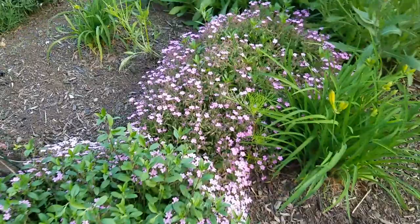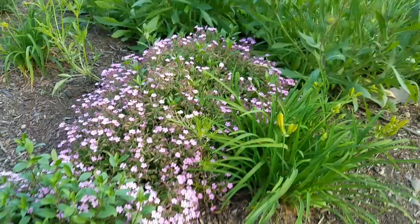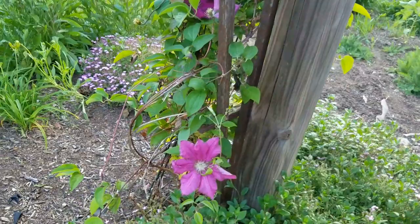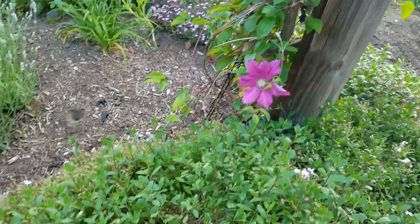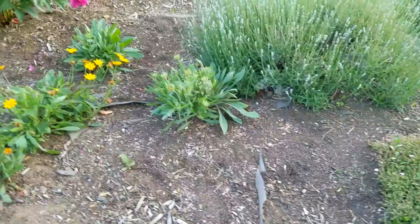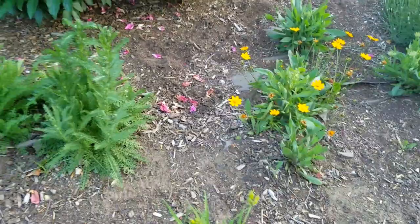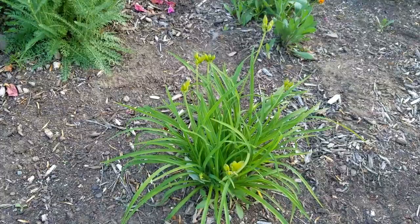There's a daylily — I have two different types of daylilies and I'll try to look up the varieties. There's some more blanket flower. I have a clematis over here — I don't know the variety; it needs a little help with staking. There's a lavender that's going to bloom soon. I have mouse ear coreopsis flanked by a couple of blanket flowers, and more yarrow — I have three different varieties of yarrow.